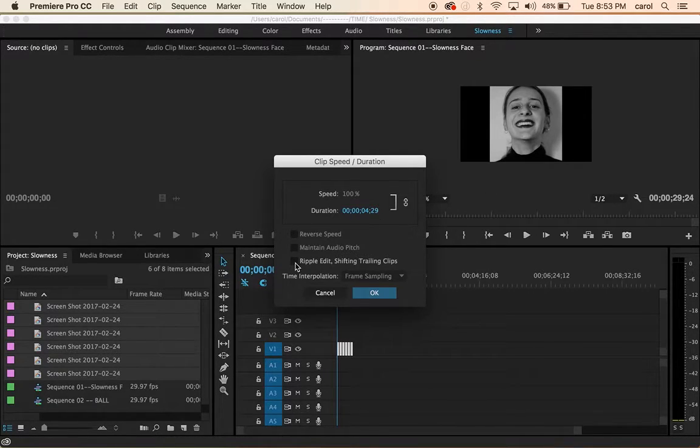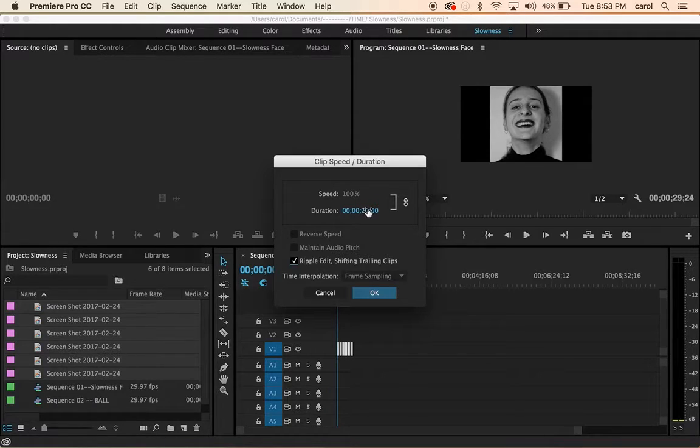And really important here, when I have multiple images, is to click on Ripple Edit. I can go into this in more detail in class, but you want to have Ripple turned on. Then I'm going to go to duration and type in 2000. If you want to see how that looks, you can click on the Tab key, and then you can see how this looks in terms of time.